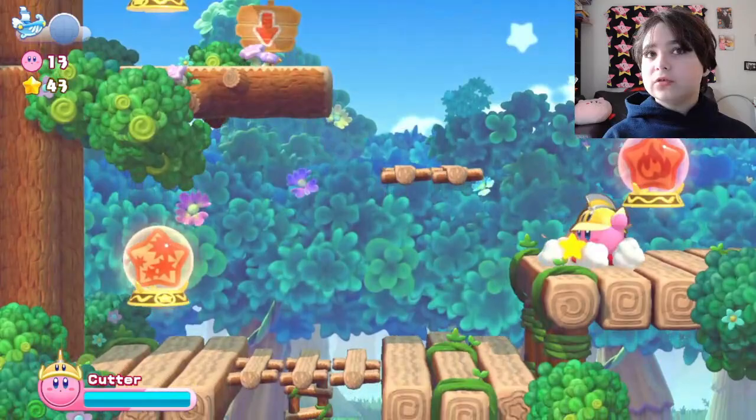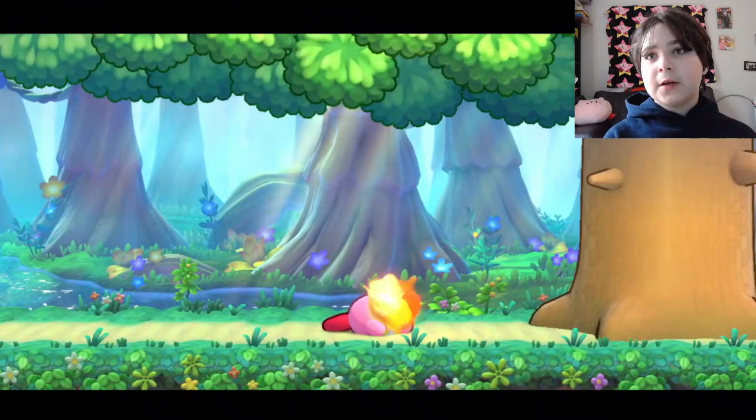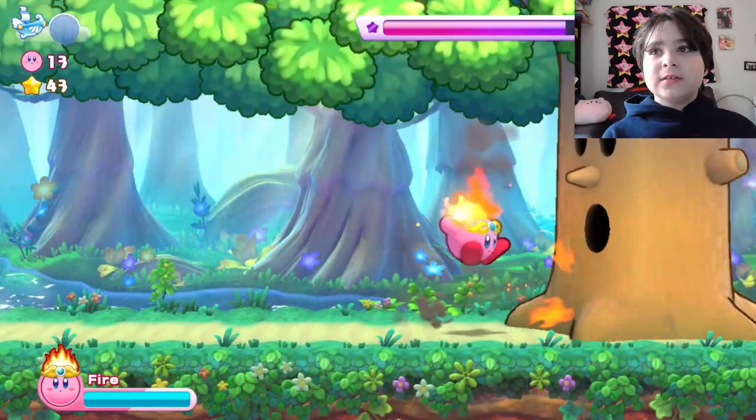I feel like in Star Allies, fire was Whispy Woods' weakness, so I'm going with fire, because it's probably going to be that. Okay, Whispy Woods. It does look really cool, honestly. Like, the graphics have been a major upgrade.